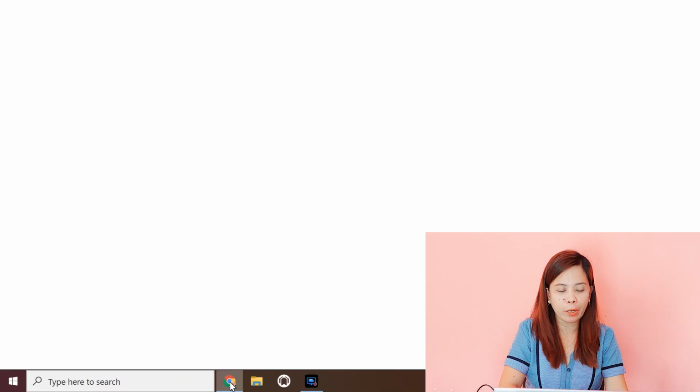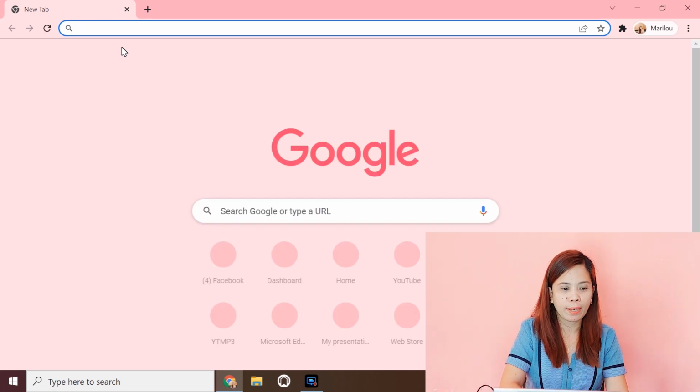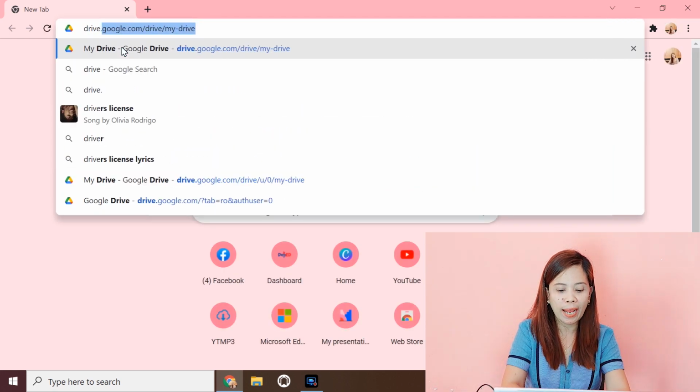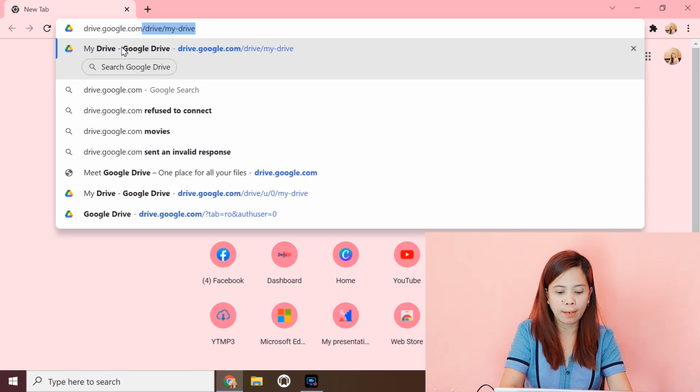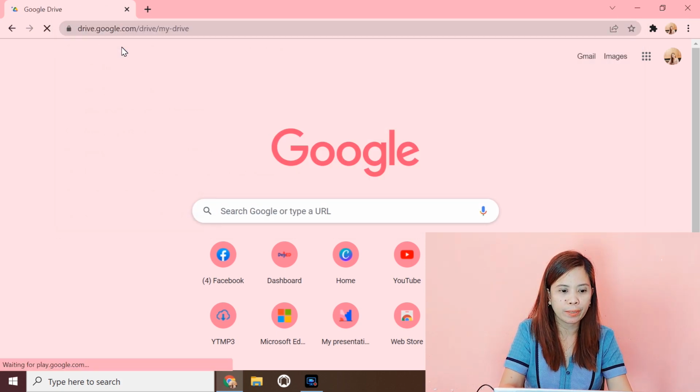Now let's proceed to cloud storage. Since Google Drive is the most commonly used nowadays, we're going to use it as our storage. So let's open our browser and type drive.google.com, enter.